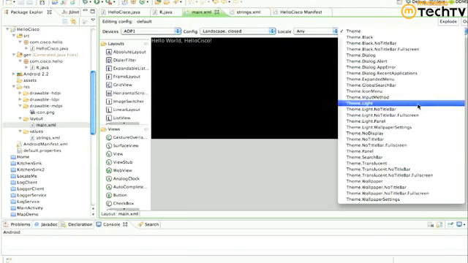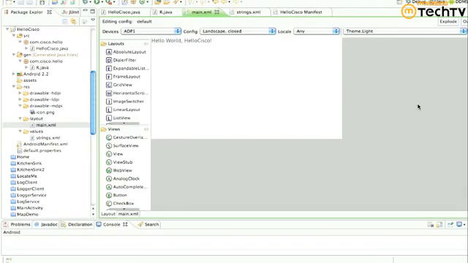So I'm going to switch it to theme light. Now this doesn't really do anything when we run it, but for development it flips the colors. So I usually do that to make it easier for you to see. But this is basically the layout of my screen. So for example, I can find a button here.